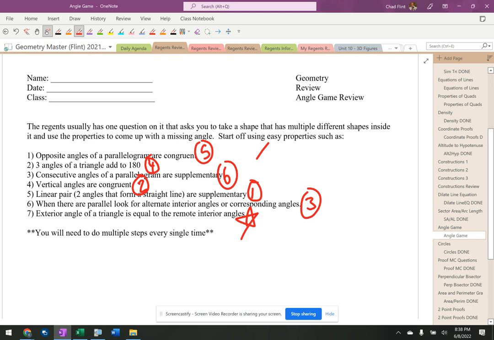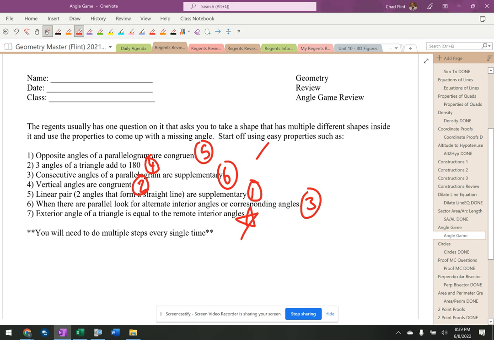But basically, with these, you just find an angle, and another angle, and another, and you just keep going. And every time you find an angle, put down the rule that you used next to it, color code it, whatever, so that if you come back and have to look at it later on, you can have an idea. And above all else, don't pick angles that don't make sense. If it's a little acute angle, don't pick 150.